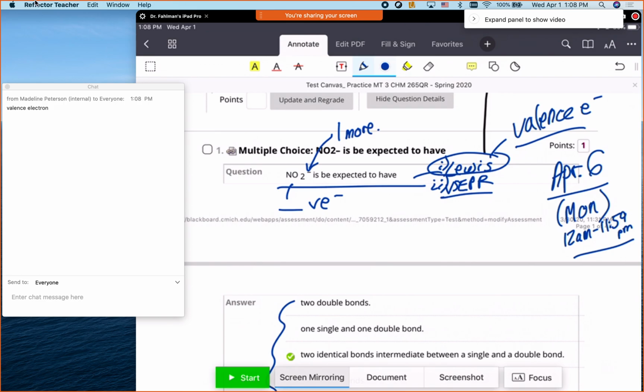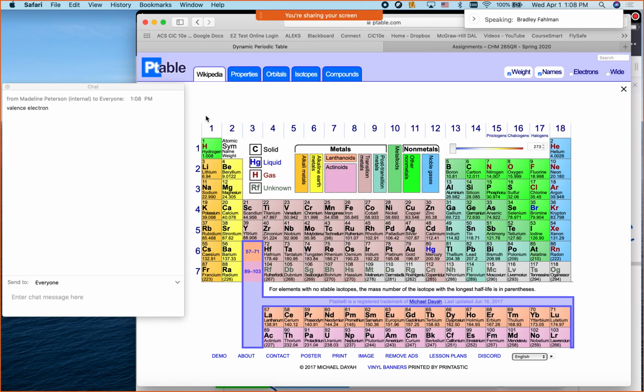So just as a little review, valence electrons, remember we kind of skipped this transition metal series and we count from here. That's 1, 2, 3, 4, 5, 6, 7, 8 valence electrons in any of those groups. And so that means nitrogen will have 5 valence electrons, and oxygen will have 6. So we will have 6 times 2 for the oxygens, and then another 5 for nitrogen. So that's 12 and 5, so that's 17, and then you add 1 more, so 18 total.